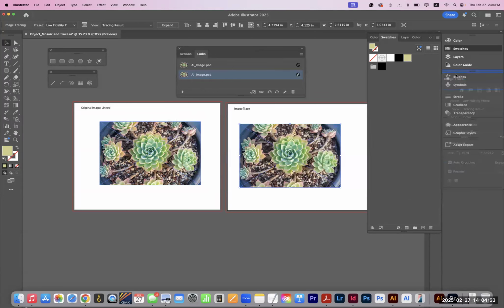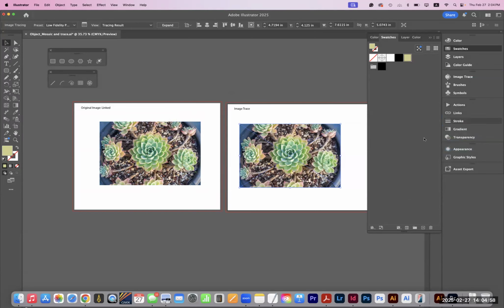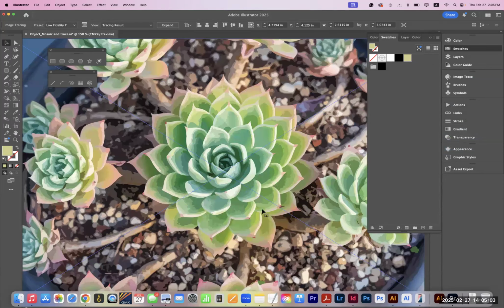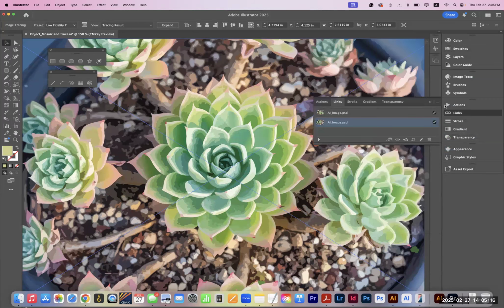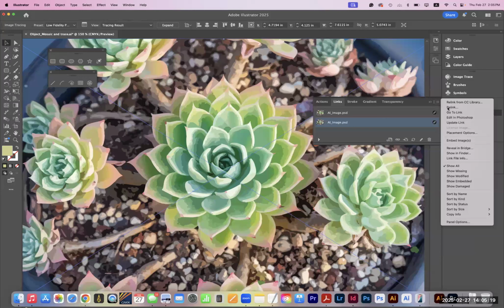It takes a moment because maybe it's a high-end file. So now I traced it, and I can go back and forth. Because it is still linked, when I traced it, I can go back and forth to Photoshop and change some stuff. I can jump over, change the color, and it's going to retrace it. What does it mean? I'm going to go to the links panel and edit with Photoshop.